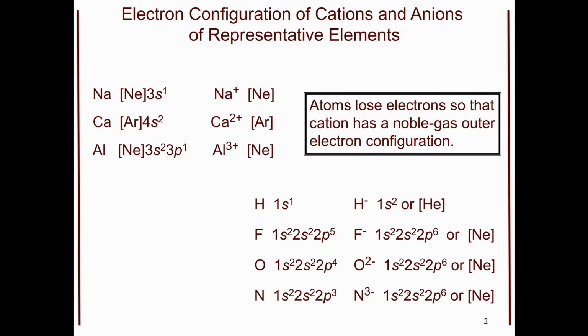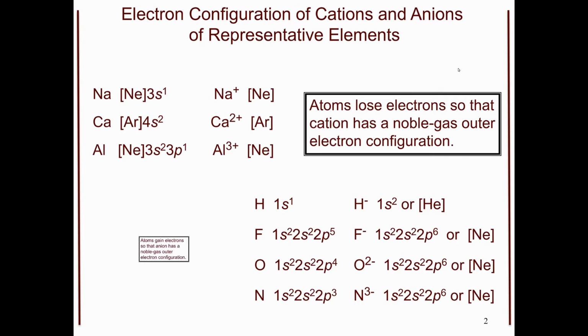Here you will see that hydrogen is 1s1. But if I want hydrogen minus, or hydride as we'll call it, we are going to add an electron. You will see that this electron is added in the 1s orbital as well, and that will give us helium. For fluoride, one of the most reactive halogens out there, notice that I have 2p5 ending its electron configuration. If I add an electron and make fluoride, F minus, you will notice that it will go to the noble gas that is immediately next to it.